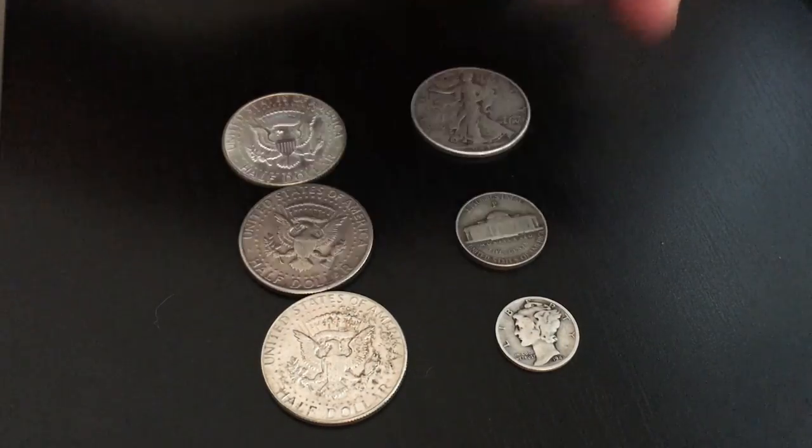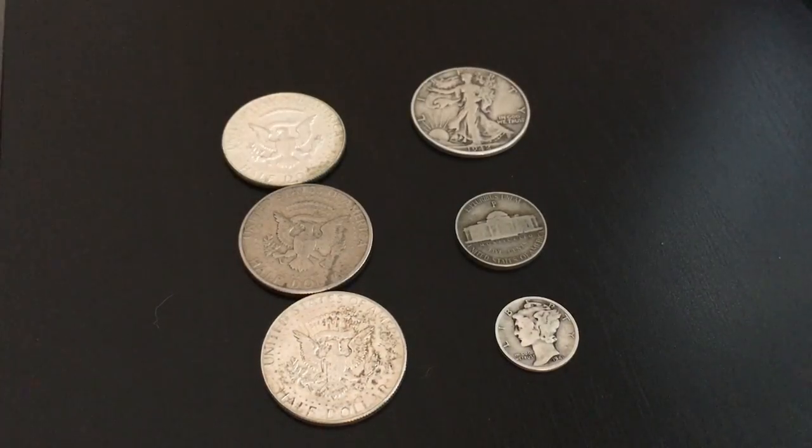Half dollars can be a little weird. Anything 1970 all the way down to 1965 is going to be 40% silver, and anything 1964 and earlier is going to be 90% silver. And like I say, there are exceptions to the rule.